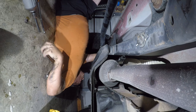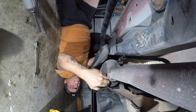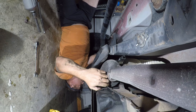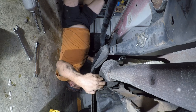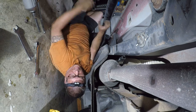So to ensure that this is a complete clusterfuck, there's a blind bolt back here you can't reach on the back side of the clamp. So you've got to get a wrench up in here on that bolt. Might need more than a wrench. Might need another socket. No, it just needs to be taken up. There's not a bolt back there. Pain in the ass.